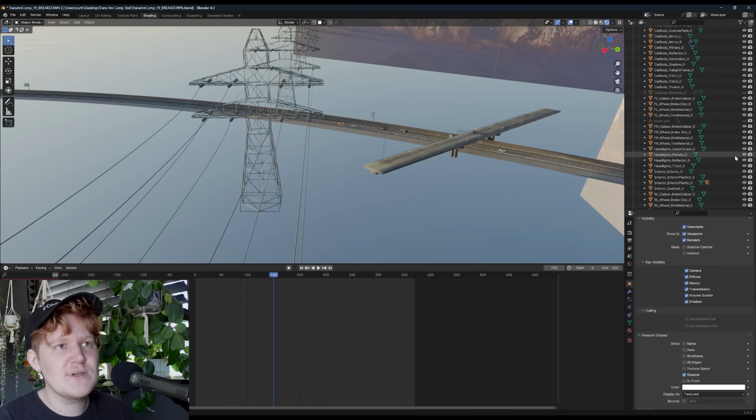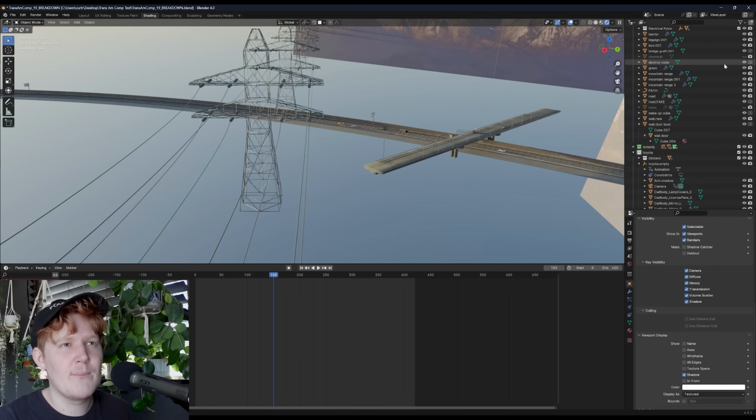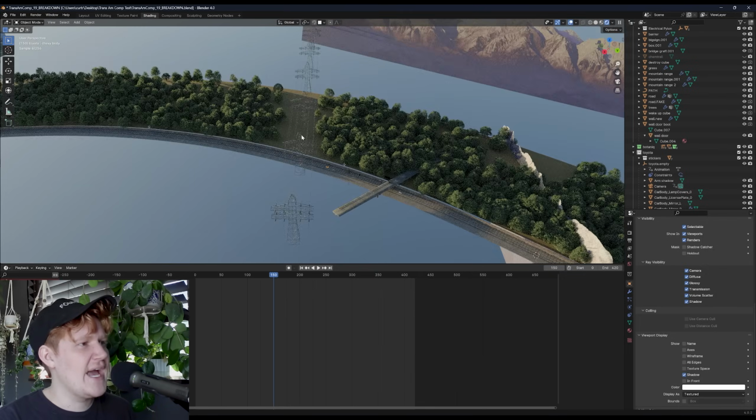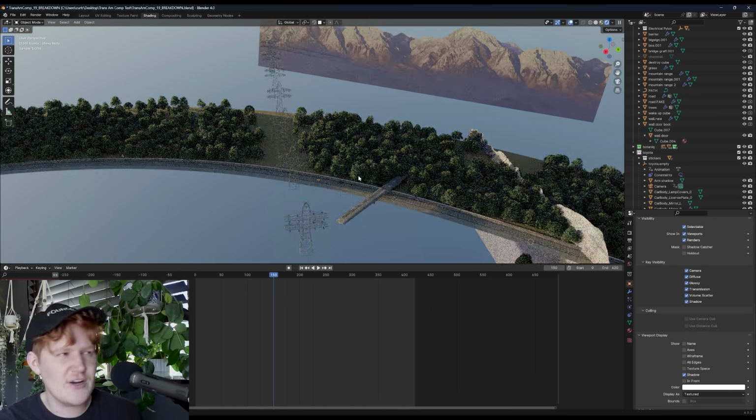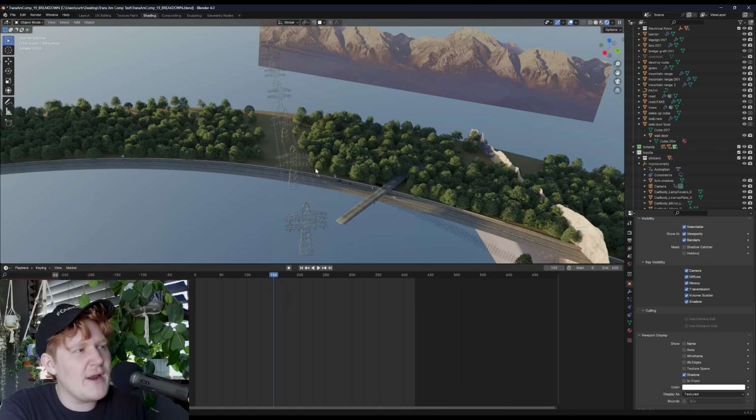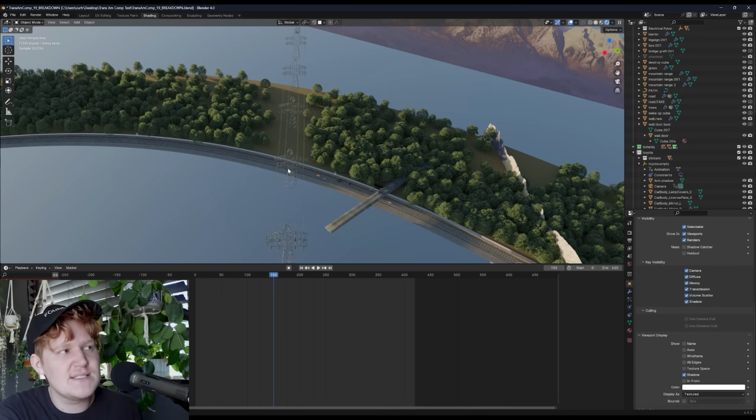What else? Let me show you the trees again, because there's also something really cool that I'm proud of with those. I was driving and I noticed, I think it was only one time, that the pylons don't have trees underneath them. And I was like, is that a legal thing? Is that for safety? So if these wires break, it won't start a forest fire? Maybe that was just a coincidence. Maybe that's an actual legal thing, but I thought it was a cool detail. So I removed the trees under the pylon.